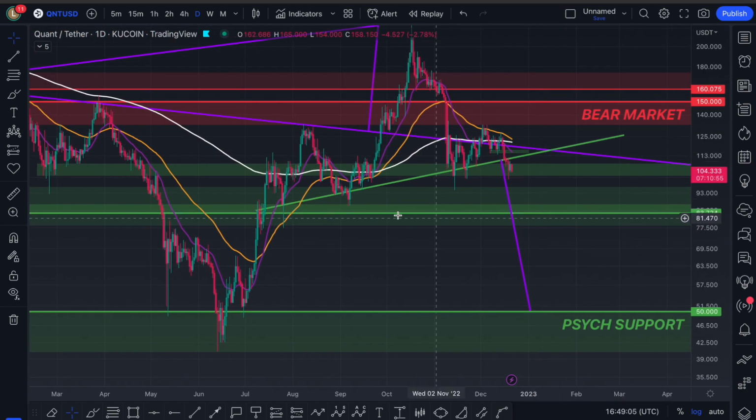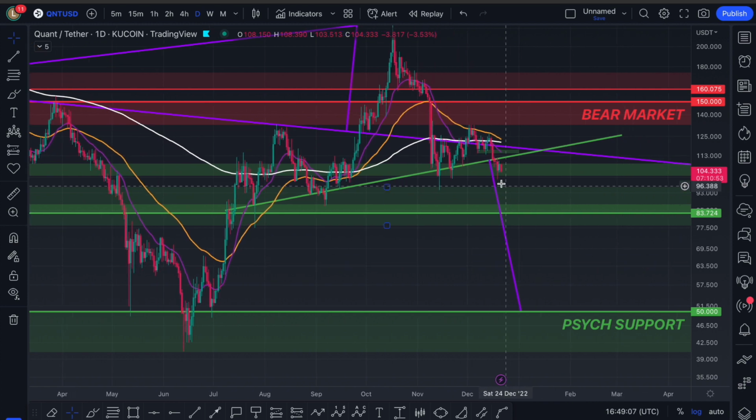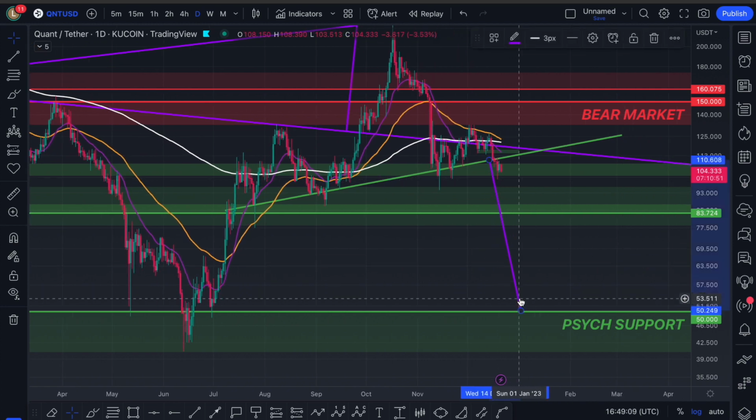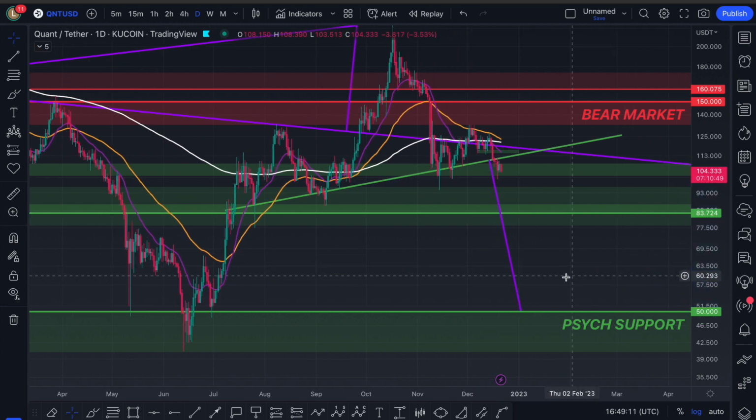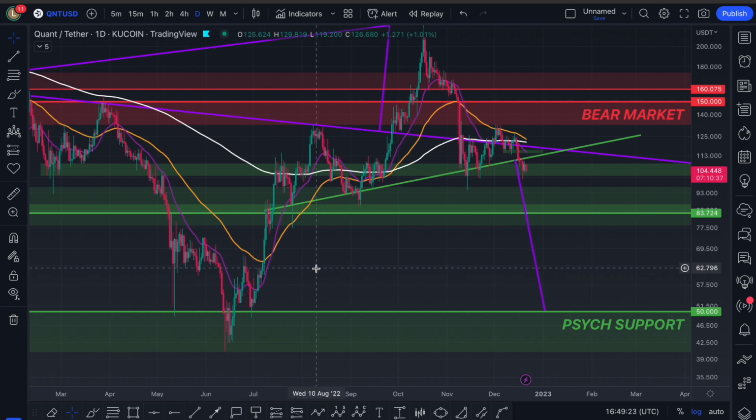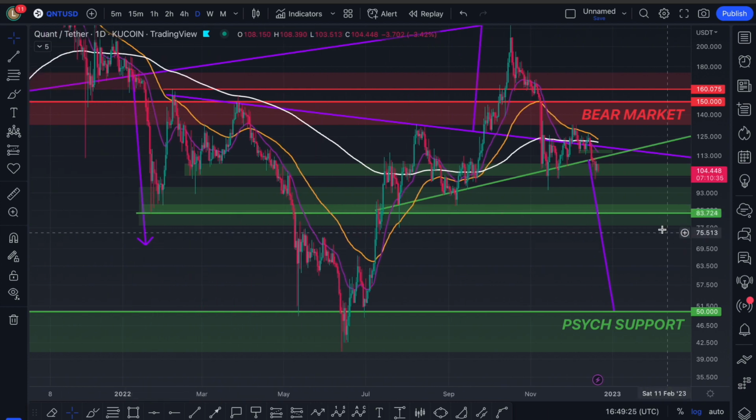But other than that, my expectation is eventually we're going to head lower to this $50 psychological level. Again, once you do come down here, it's a fat area of demand. We will get a big boy bounce, but again, we face resistance again at the top of the range at around $83. You can see some resistance here, 65. But yeah, you just flip this support into resistance.